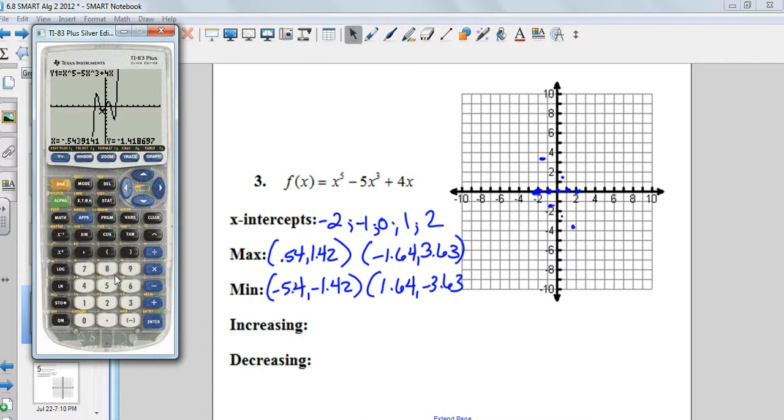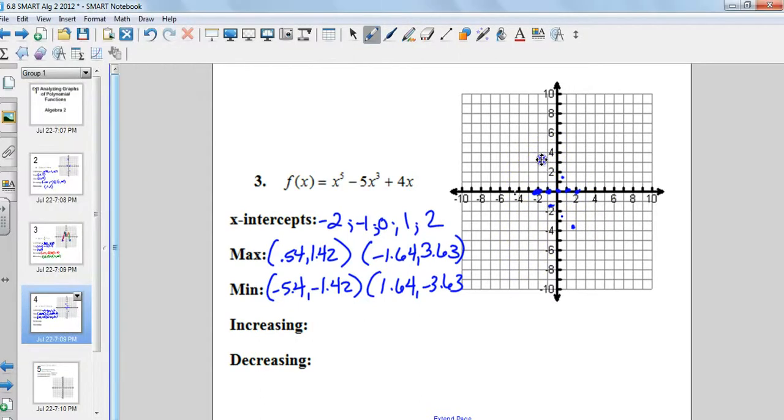So we next need to determine the intervals on which this function is increasing and decreasing. So when I look at the parts where it's increasing, it was increasing from negative infinity until it got to this point right here, this maximum. So like that whole section. And then it started increasing again from here to here, and then it went back to decreasing, and then from here to here, it was increasing again.